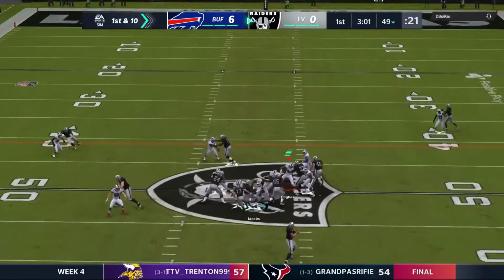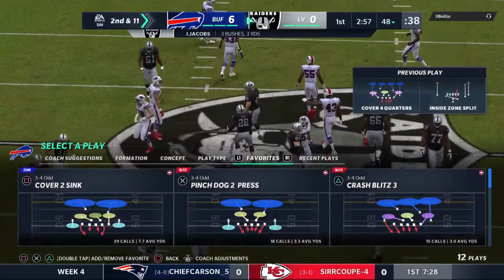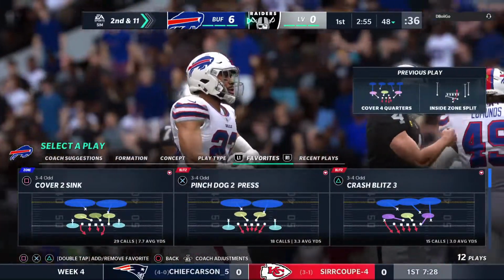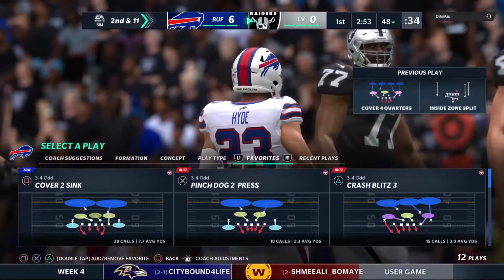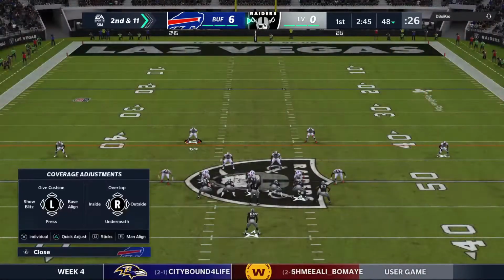Here's Jacobs on 1st and 10. And they go backwards here, losing yardage back at the 48-yard line. He'll lose a yard there, and it's 2nd and 11. Plays like we just saw there, that's why they're up right now. And the defense, they're doing their job.